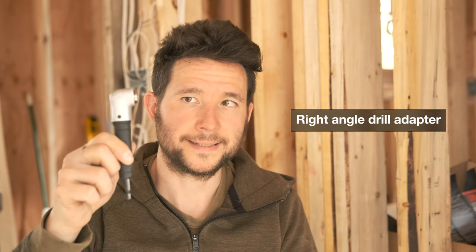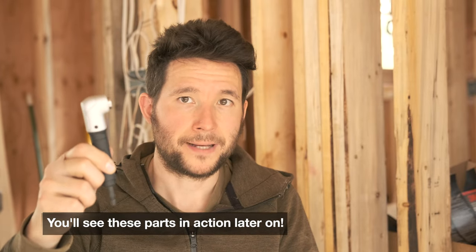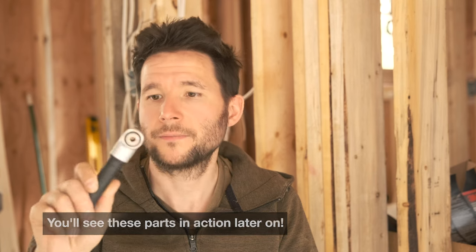So instead, I picked up this right angle drill adapter, or it's actually an impact driver right angle adapter. This one's made by DeWalt, but there are several brands out there that have one. With this one, I made sure that I always use my drill on the low RPM just to not overload the ball bearings in here. And I felt it frequently. If it was getting too hot, I would put it aside and continue with something else. But this one was perfect in very narrow stud spaces.